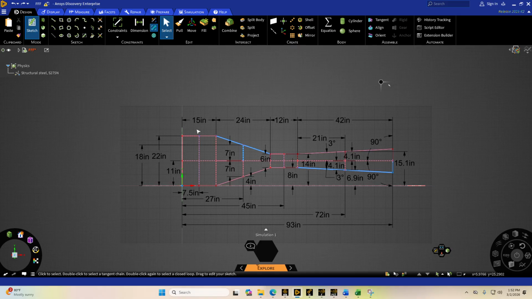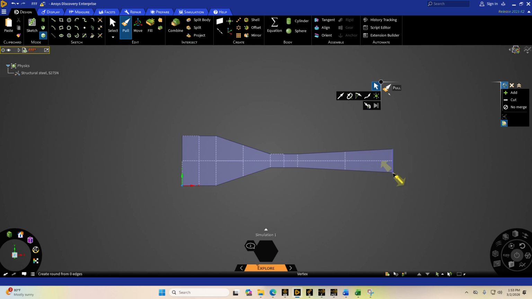And once you get that done, you get your contraction chamber length of 24 inches, your test section length of 12 inches, and a height of 6 inches, and then your diffuser length of 42 inches and an angle of 3 degrees from the center. So for the center line, I used a construction line here. And this is how I constructed my drawing. So once you're done with that, what I do is I press pull so that it shows you your drawing.